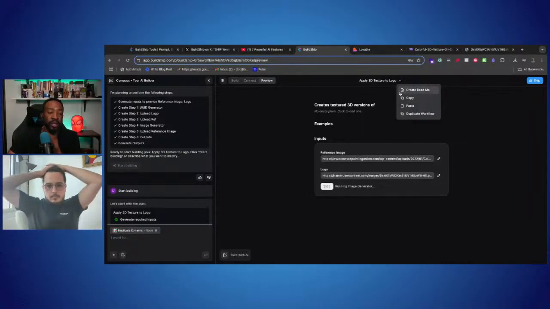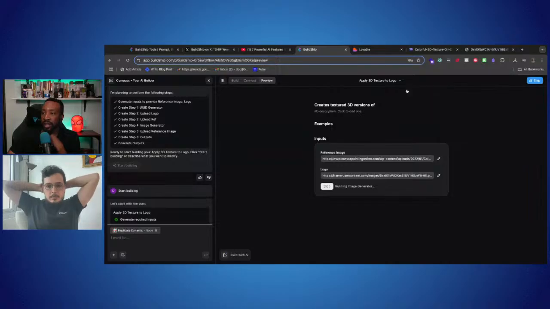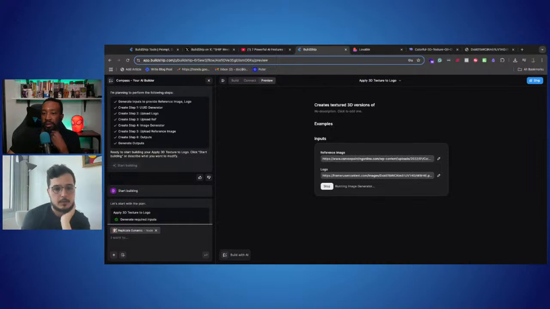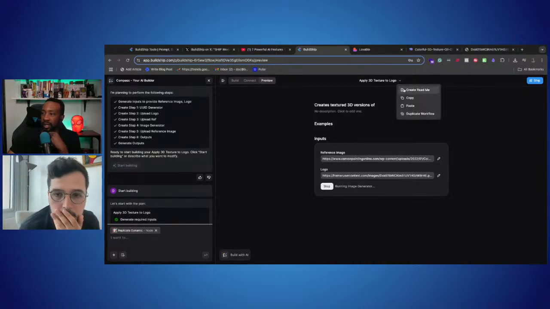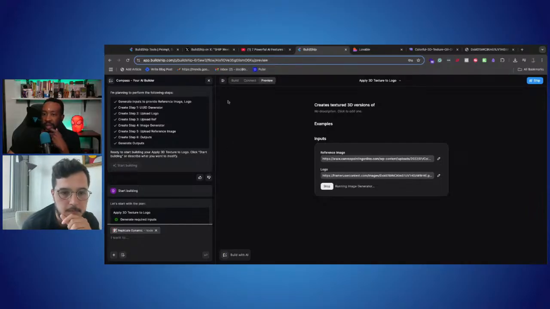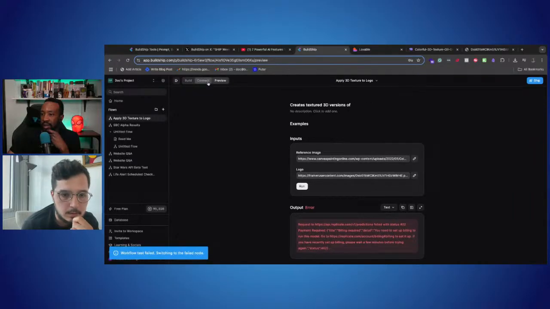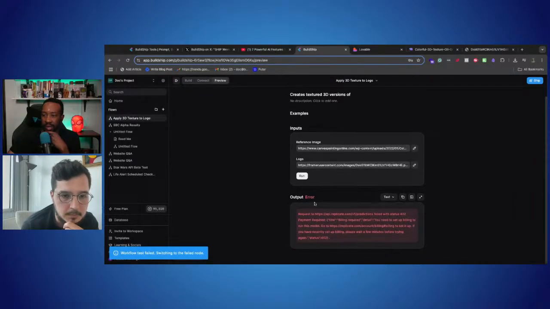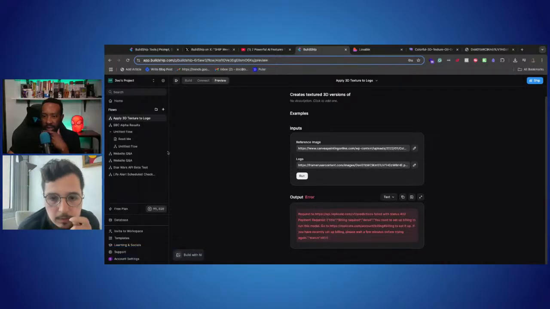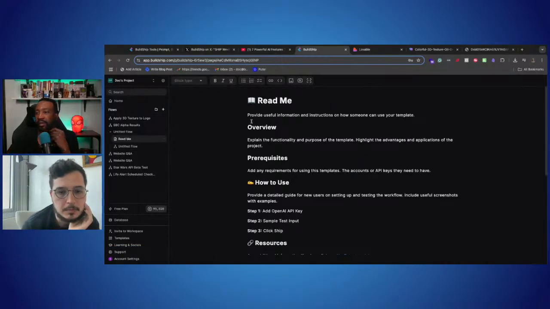Interesting. This helps when you're trying to document something more complex with your team. Did you click the create README? I did. You need to close the agent, I think, the compass builder, that cross thing. So you see now it has that README. We didn't set up the replicate properly.